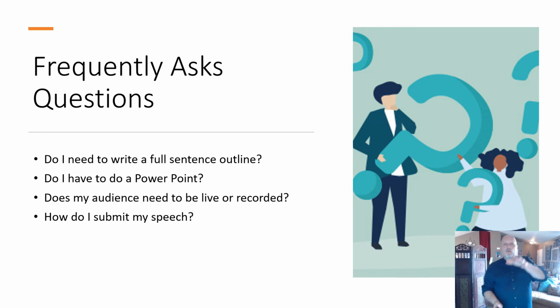And when you write that full sentence outline, you're fleshing it out. You're filling up your knowledge. You're becoming an expert on what you're talking about. So you're expanding that knowledge. And in that full sentence outline, you can then make sure how the flow is. You can make sure it connects. You can make sure you have it organized in a manner that connects with your audience.